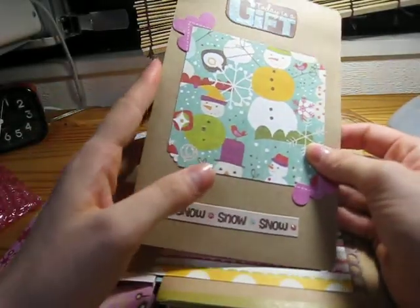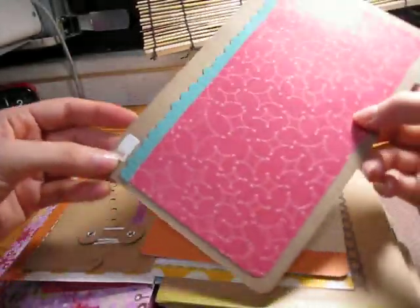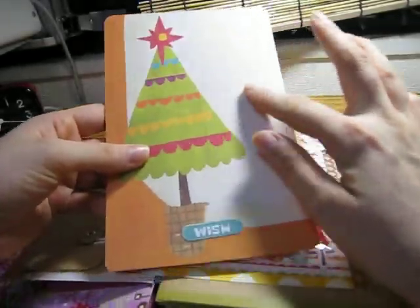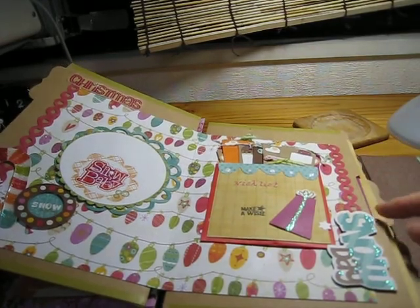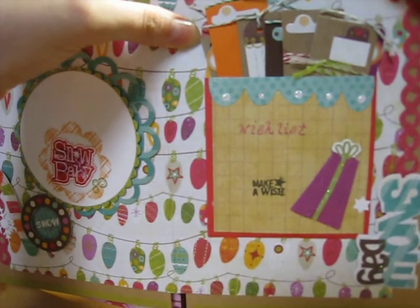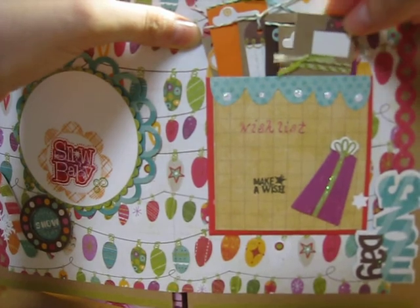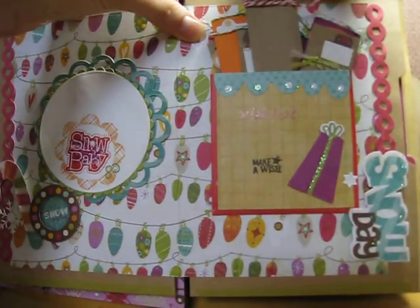So this is the first tag. It has one kraft and then one paper, and it says 'today is a gift' and it's a snow theme. Then this one has a little date spot. I used all of the leftovers on the tags and stuff. There's also a 'wish' one — you can write here. I really wanted to use that Christmas tree. Then there's another border strip, and then you open it and it says Christmas. Here's the snowy day, which I used my stickles on — everything. It says 'make a wish' and 'wish list.' This is so super cute — it looks like little presents. I just made these little sticks and they have space to write a note with your wish list on it. Aren't they super cute?